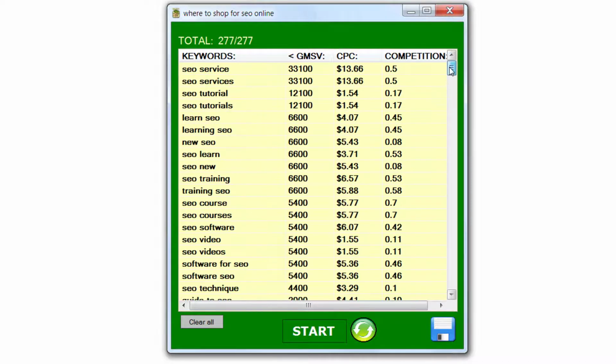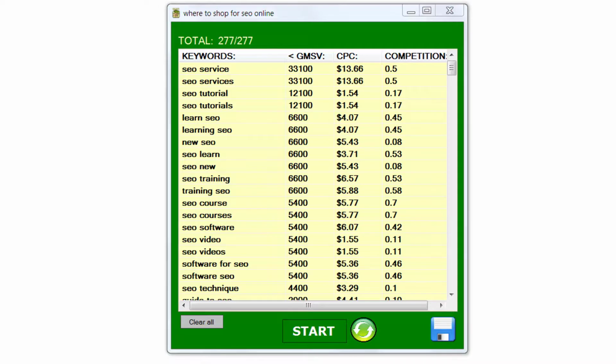Now, why is this data even valuable? Well, because you're going to want to target keywords that have high search volume according to Google. If you do this, this means that when you land on the first page of Google, all those people that are searching on the global monthly search volume will be the people that show up to your website. So this is very, very valuable information to have here. As you can see, we have hundreds of keywords to choose from.